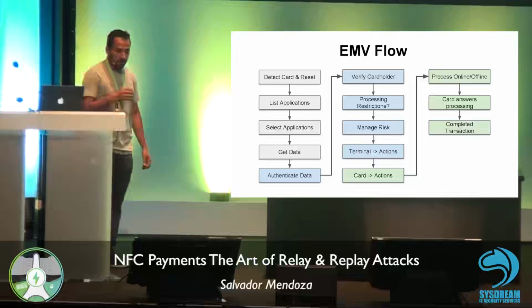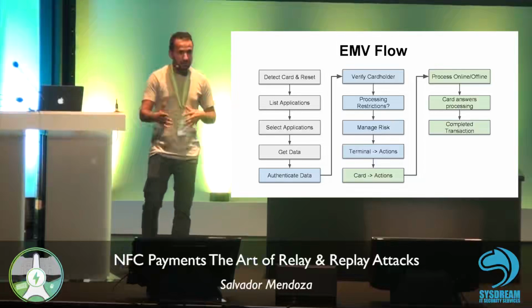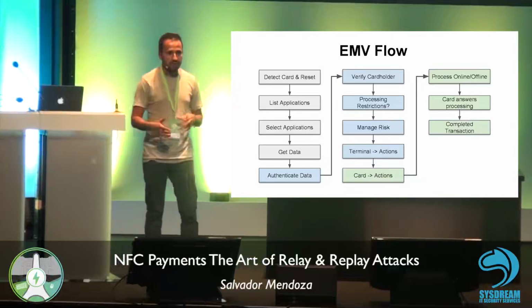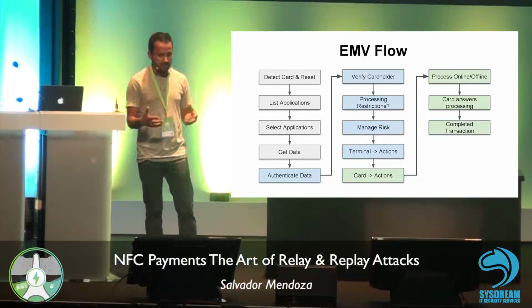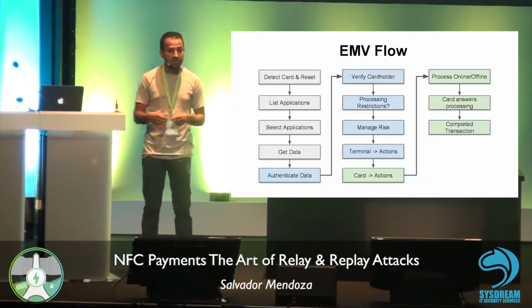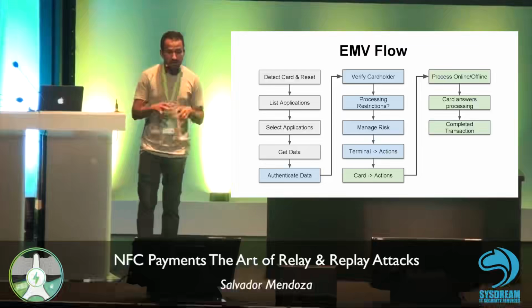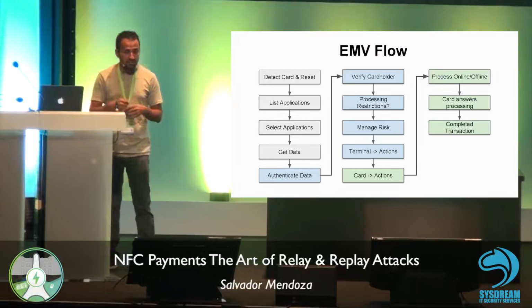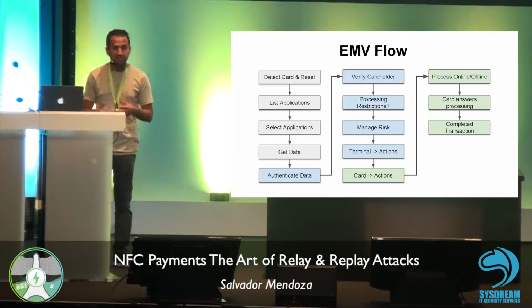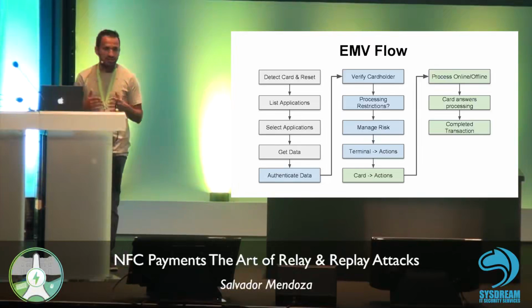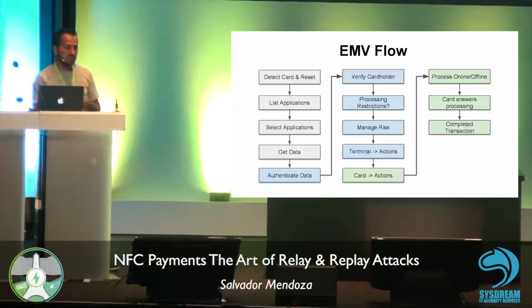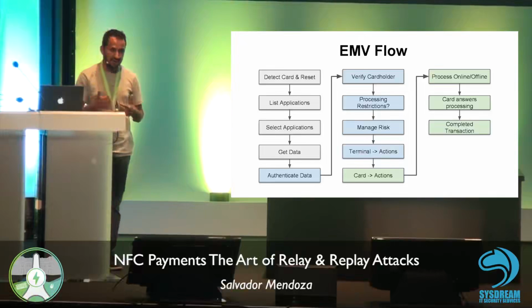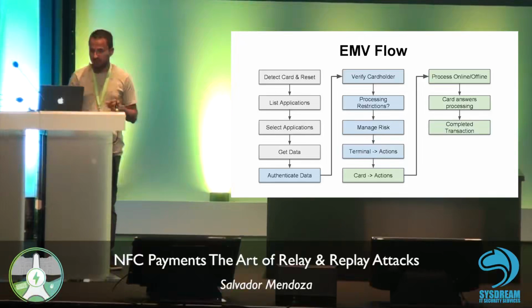A little bit about how this works. Basically, when you approach the mobile device to the terminal, it detects the device or the smart card, lists the applications, and selects the application. There are many different tasks during this process, such as restrictions, risk management, and terminal actions, and after that, the transaction has to finish. It completes with an approved or declined transaction, it doesn't matter, but it has to be finished.